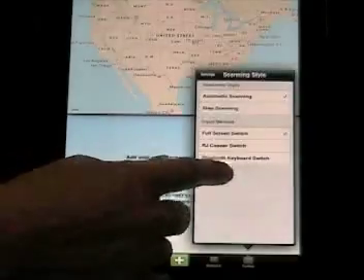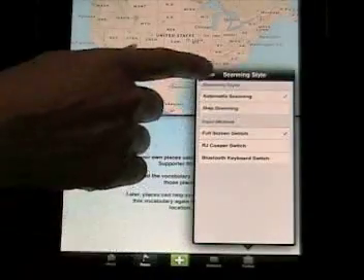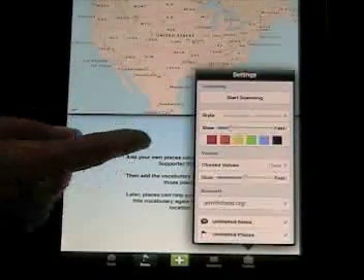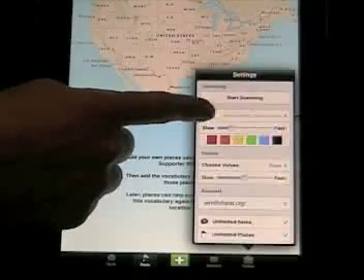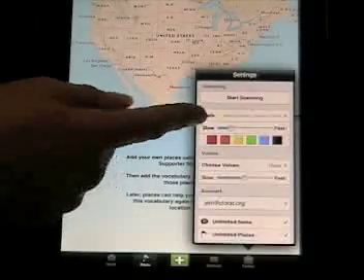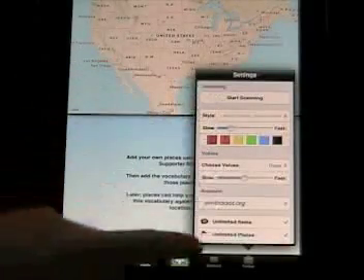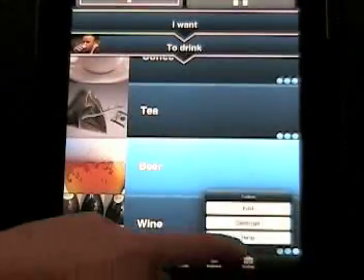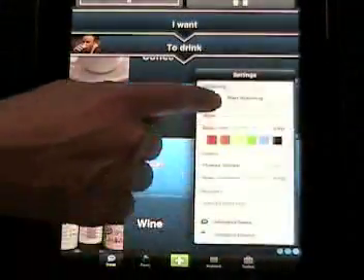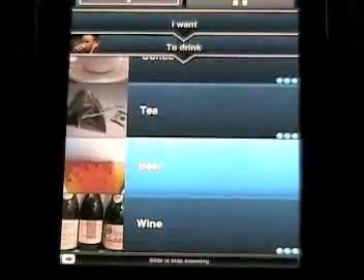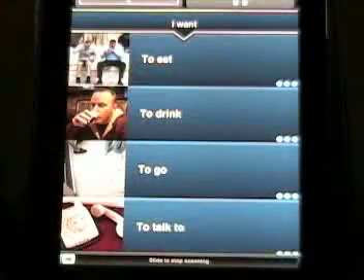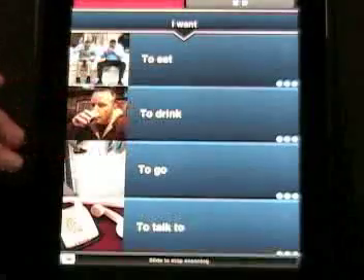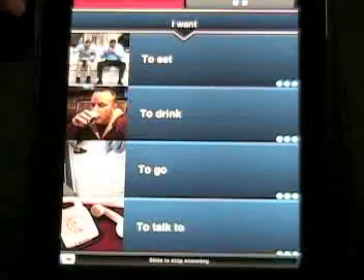So let me go ahead and go back to my settings, and I'm going to go ahead and start scanning. So it's on auto scanning screen switch. So I'm going to actually go back to words and then start my scanning. So I'm going to go to settings, start my scanning, and now if I tap anywhere on my screen, there I've got it highlighted in red.